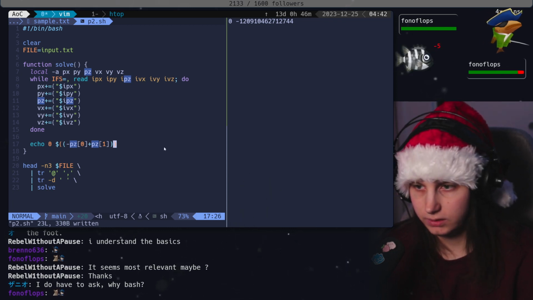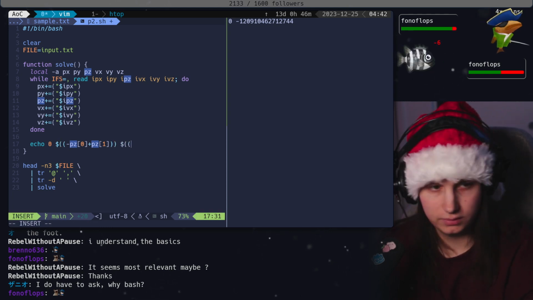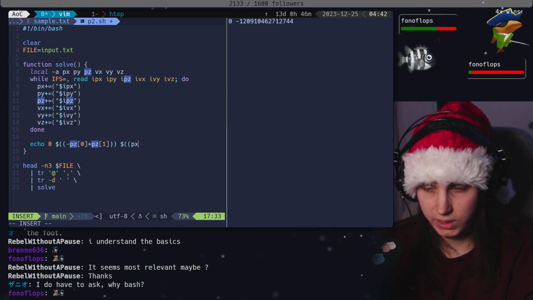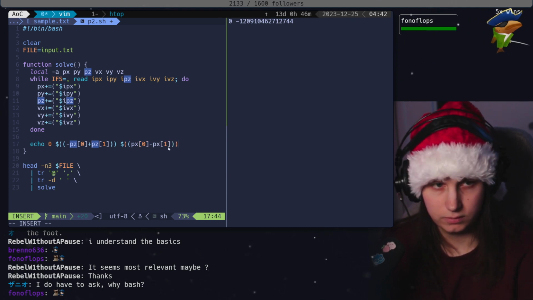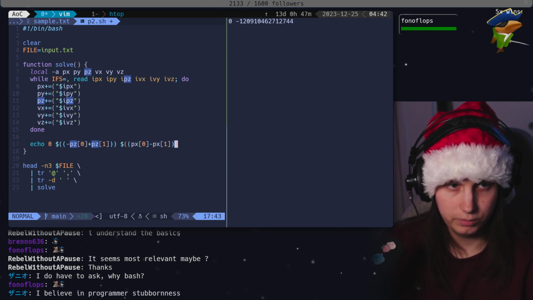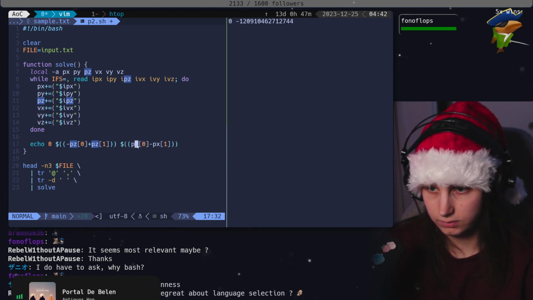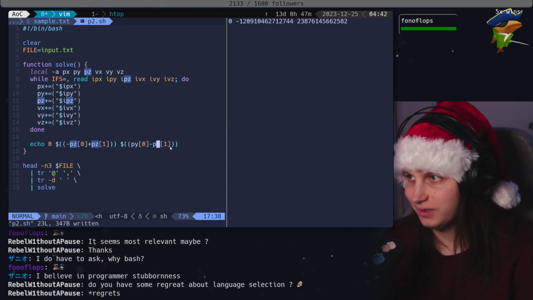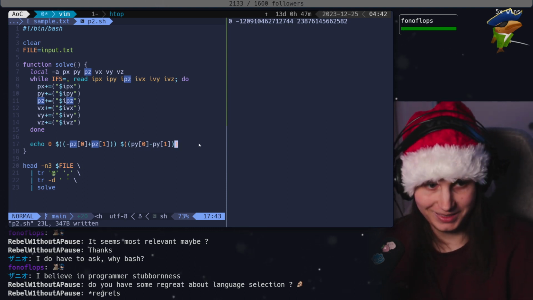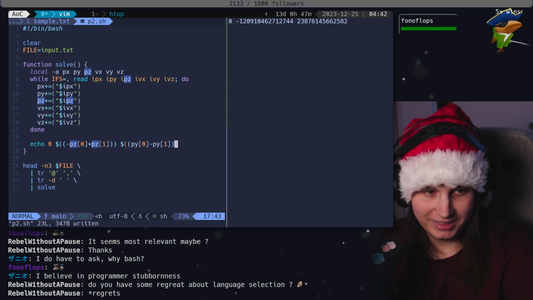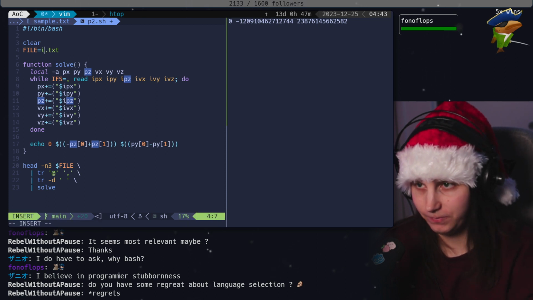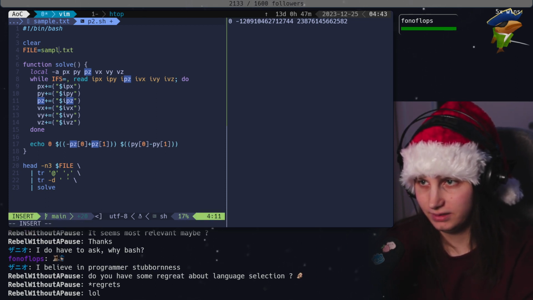Now we're going to do px, I think no, py. Do I have some regret about language selection? No comment. Maybe we should be doing this with the sample, by the way. I think the numbers will be much friendlier.